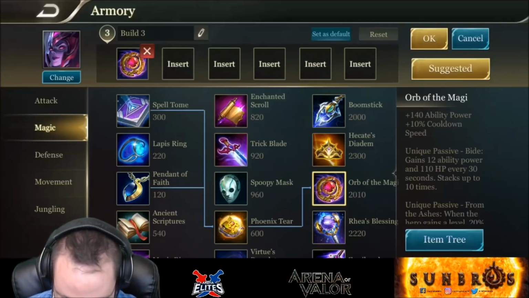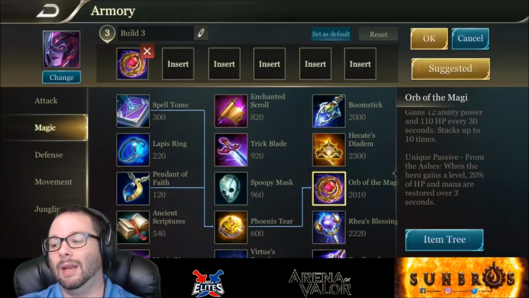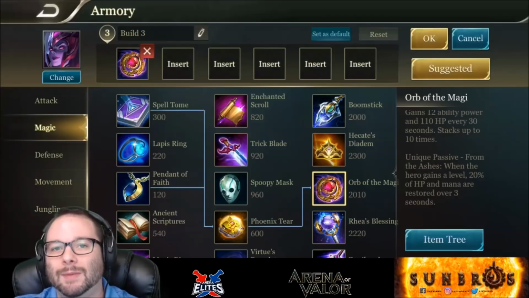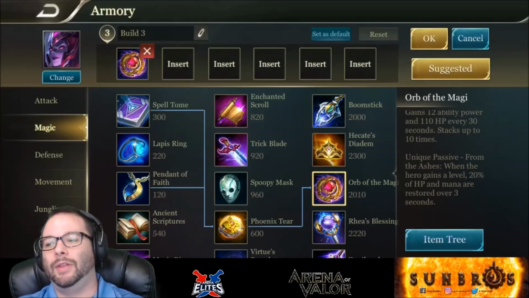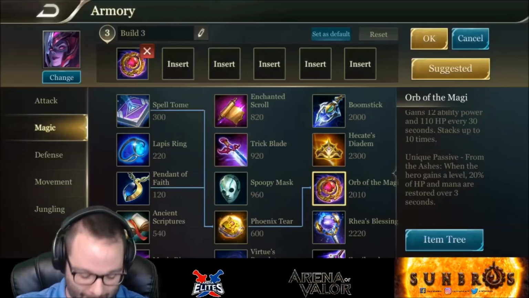Additionally, the mana doesn't matter because Marja has no mana, but we get 20% of her HP restored over 3 seconds every time she levels up, which is really nice because Marja is a hero that really shouldn't back too often. With her natural healing, throw in the Orb of the Magi healing, and then throw in all the other components about her, and it doesn't really make sense.